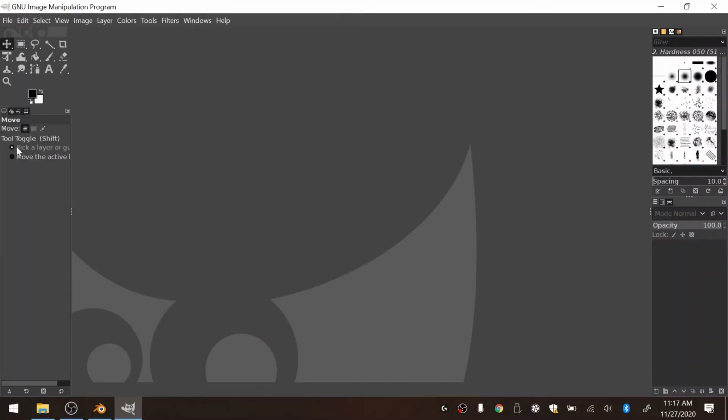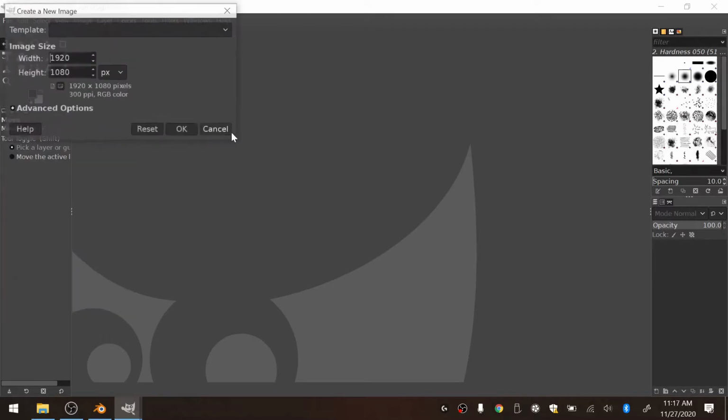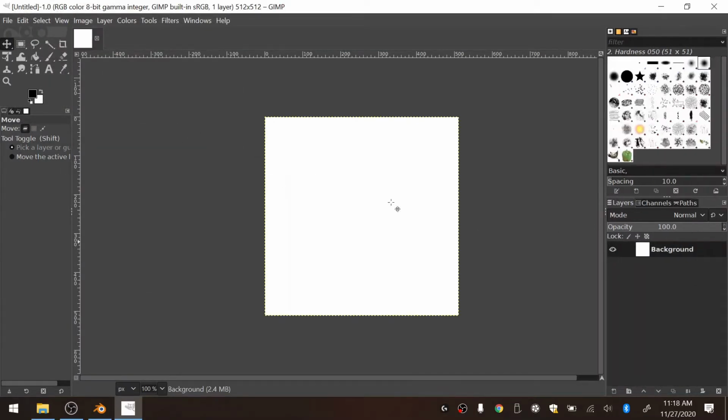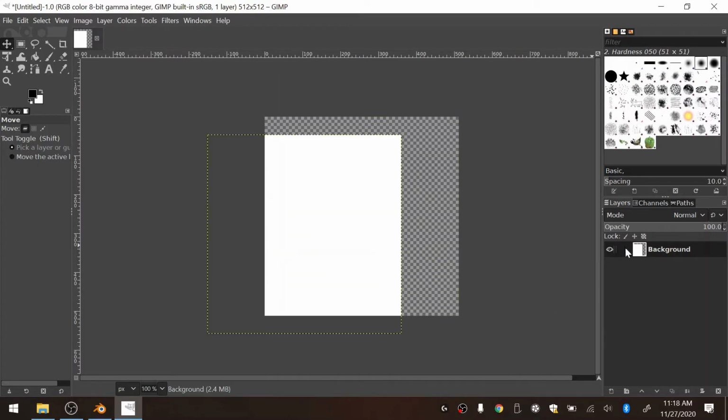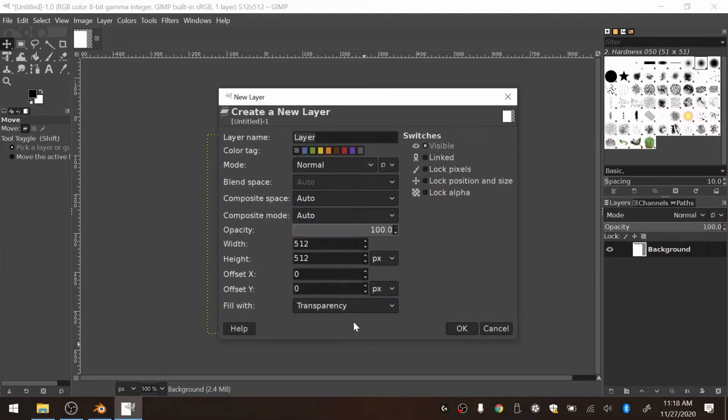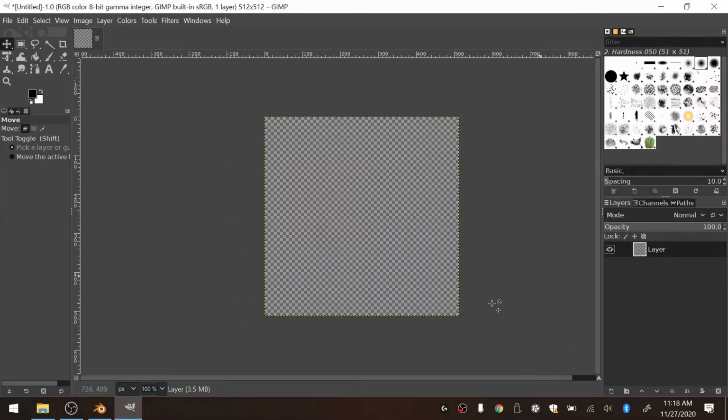All right, so first you've got to decide what size you want it. So we're going to go File, New, and we're just going to do a small one. We'll do 512 by 512. Nice little square watermark. Sure, why not? So we get this background that is not opaque, so what I usually do is I just create a new layer with Control-Shift-N, make sure it's fill with transparency, perfect, and delete the old one. You can also work up the old one and make it transparent, but I just do this because it's quick. It's a few buttons, you hit OK.